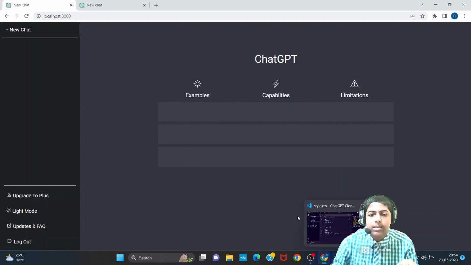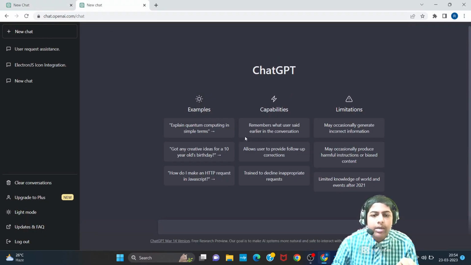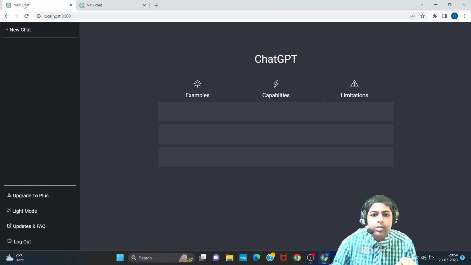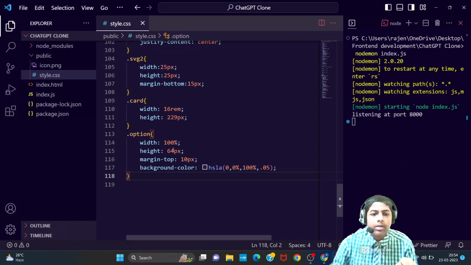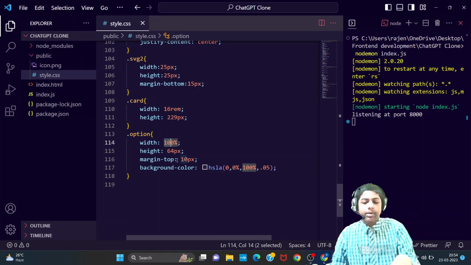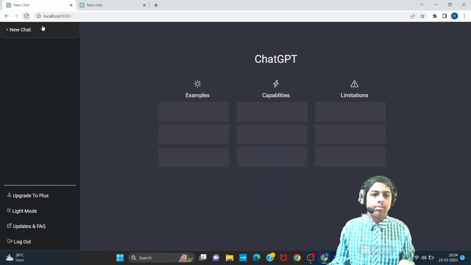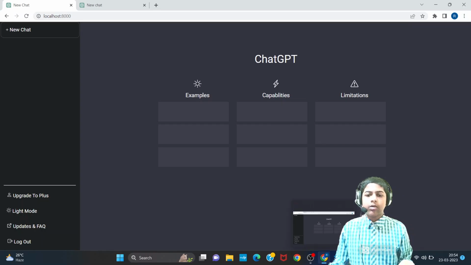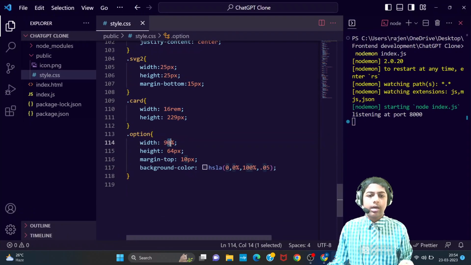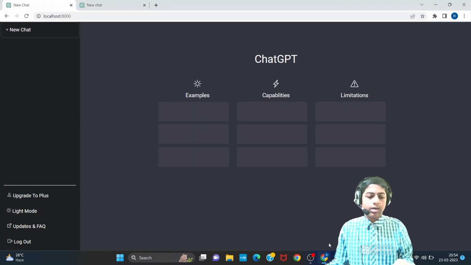One more thing is there. We are having some spaces between them, right? So we need to take care of that as well. For that I'm going to just give it 90% width because they are like overlapping each other. So let me just reload, now you can see something like this we are able to get. Now we are going to just 90% something, I think. Okay, let's give it 97%. Let's reload it. Now you can see something like this.